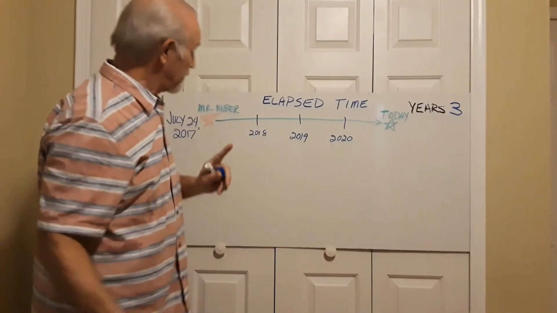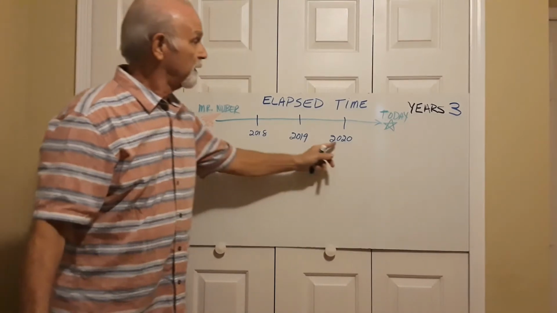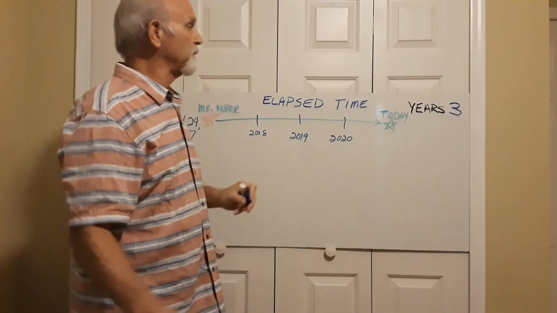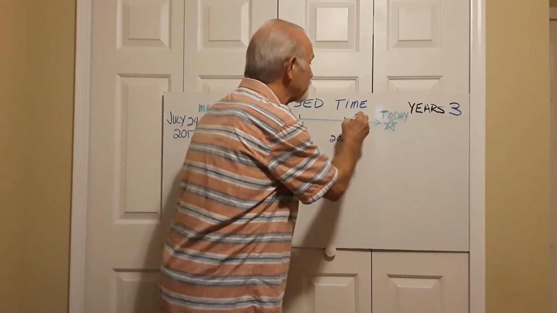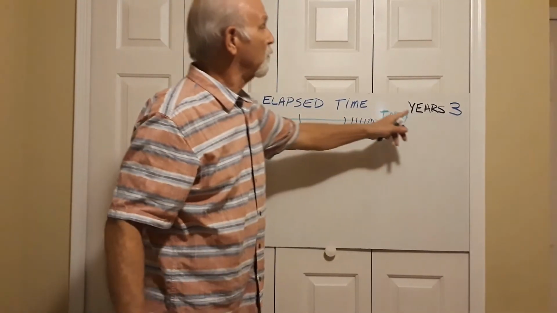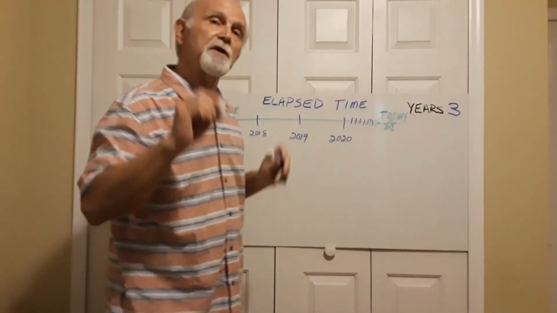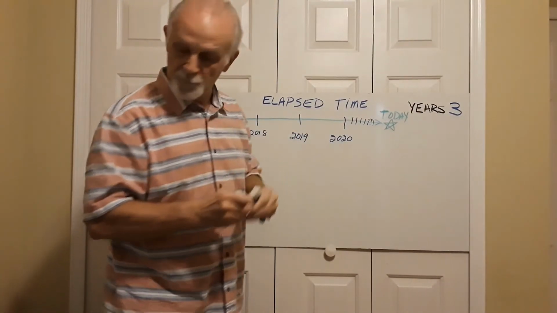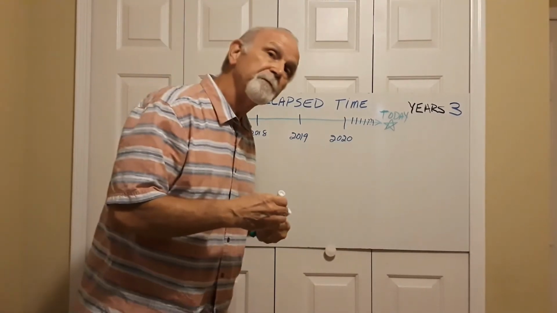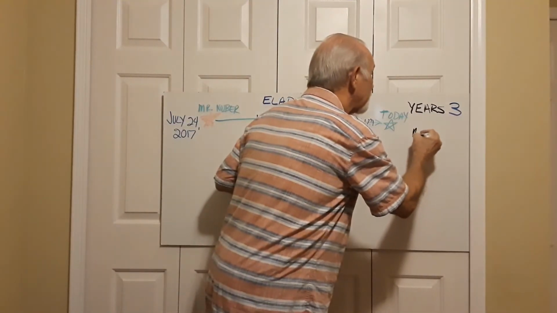So has it been 3 years since you first met? Yes, it was 3 years on July 24th, 2020, but that's not today. So we have to keep counting. So what are these smaller measures that we're going to do on the way to get to today? Well, what is the next time measurement that's not larger than years, just a little bit less when we consider the size of it? Anybody? Yes, Manning, that's correct. Months, all right? So we have months.